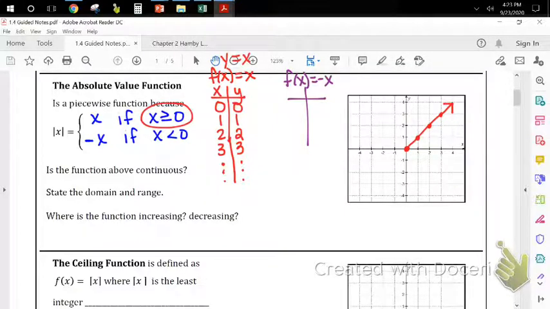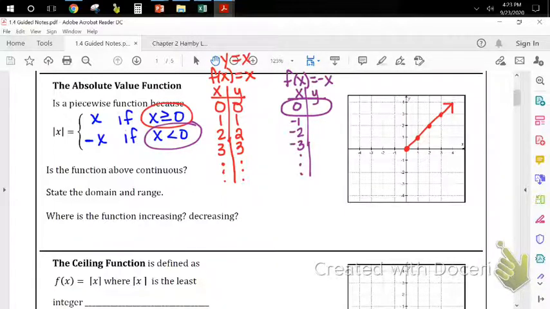Now, for the other equation, f of x equals negative x, we're going to pick some x values, and it tells us here we're going to use x's that are less than 0. But be careful because negative 0.000001 is less than 0, but we can't graph that x value. So what we're going to do is we're going to include the 0 in our table, but it's not included, so that means we're going to graph it with an open circle. So I'll put a big open circle around it to remind me that when I go to graph it, oh yeah, open circle. And then I'm going to pick numbers that are less than 0, so negative 1, negative 2, negative 3, and we could keep going again.